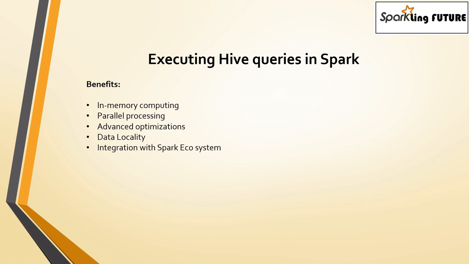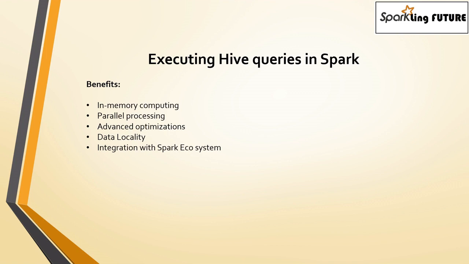So when you are executing Hive queries using Apache Spark, it leverages the Hive metastore and supports reading Hive tables directly. This integration allows you to take advantage of Spark's powerful distributed processing capabilities, which can significantly improve query performance for large datasets. So, what are those potential time benefits? What are the benefits that we get from Spark?